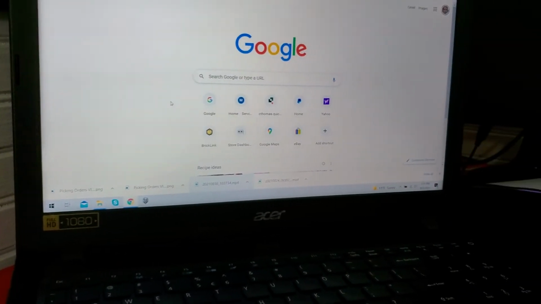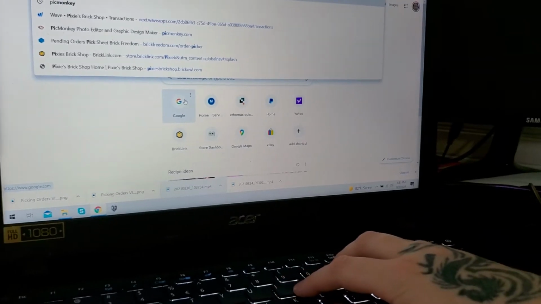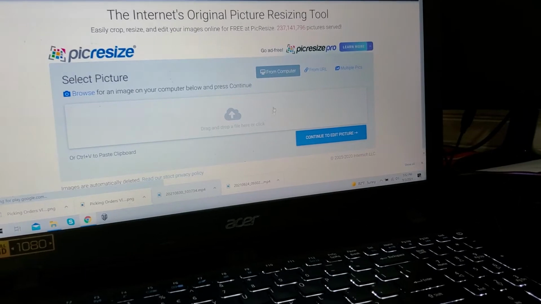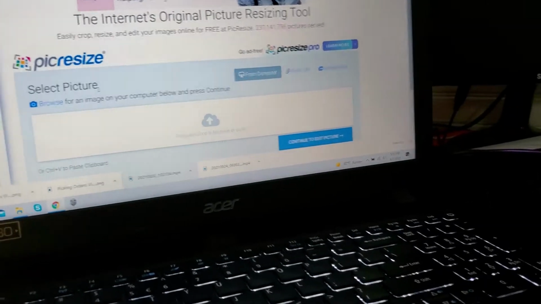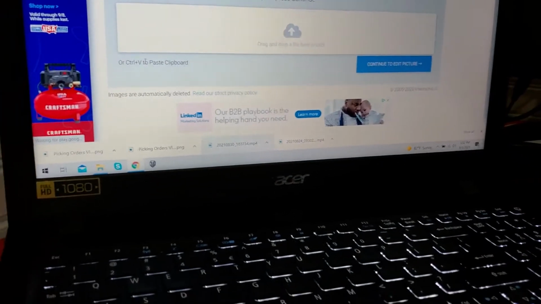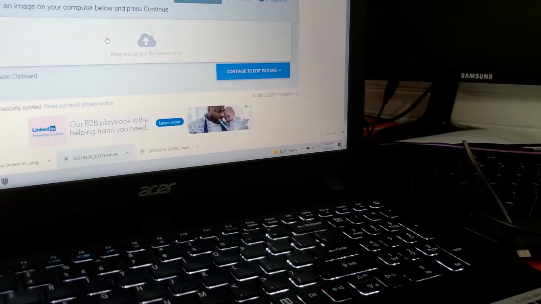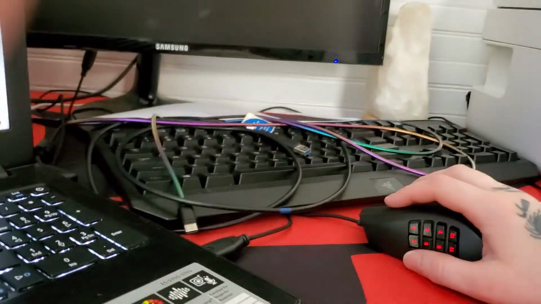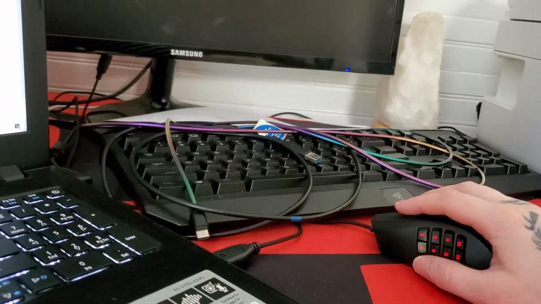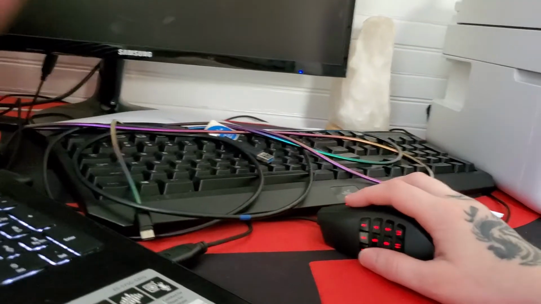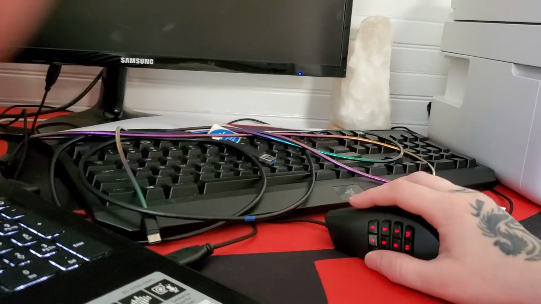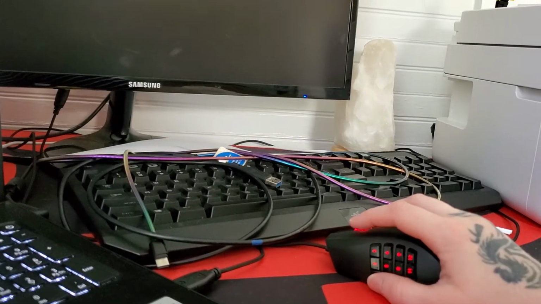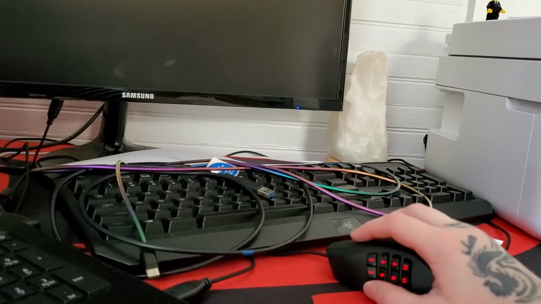So really, you can go online and find all kinds of different free websites where you can just download a picture. And I'm not saying to use one website over another with this. I don't know how safe any of these are. I literally just Googled and started using stuff, so do whatever. If you want to just pay for Canva and use the resize there that they have, obviously that's going to be the best thing to do.